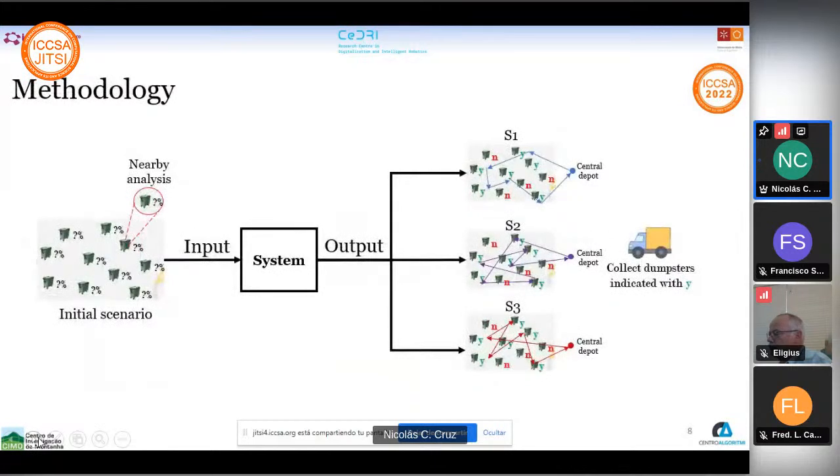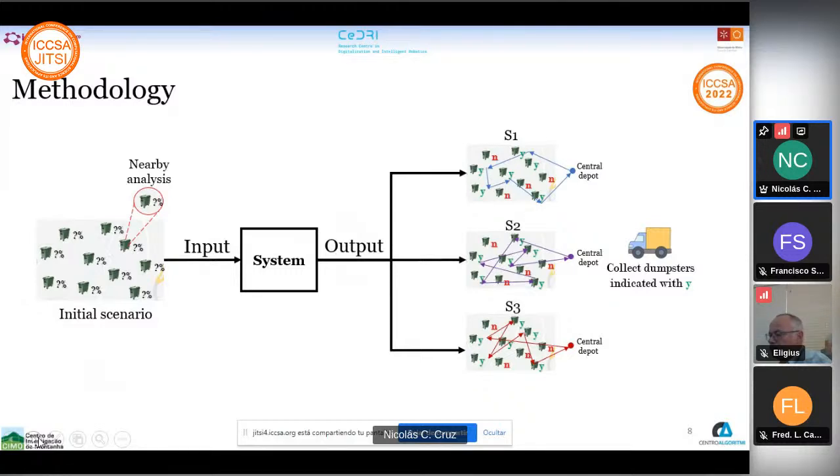The methodology for our work is to generate an initial scenario. As you can see, we generate some locations of the dumpsters that are the real ones. And we also produce a NERVI analysis that I will explain later. This data will be our input to the system.